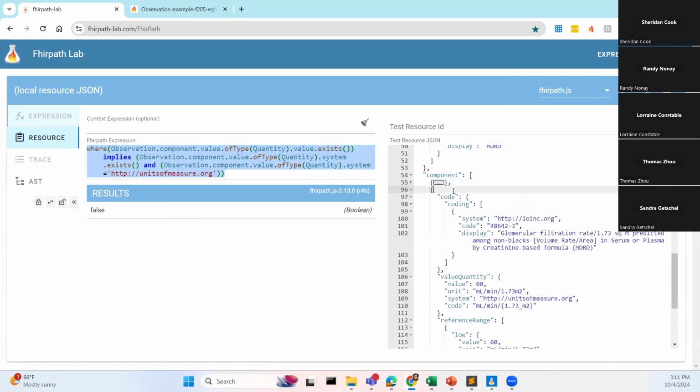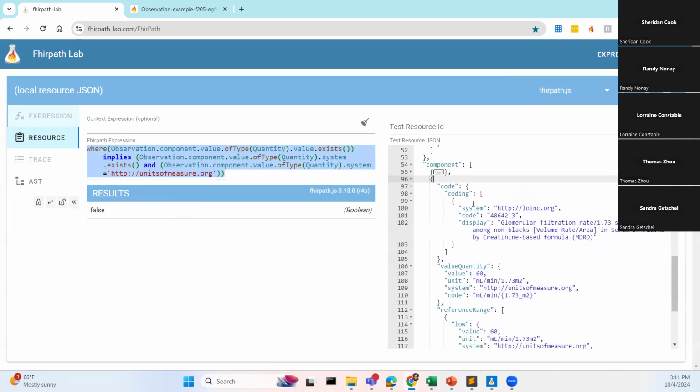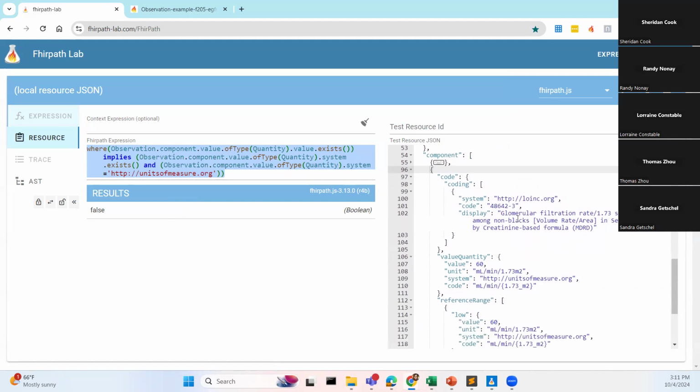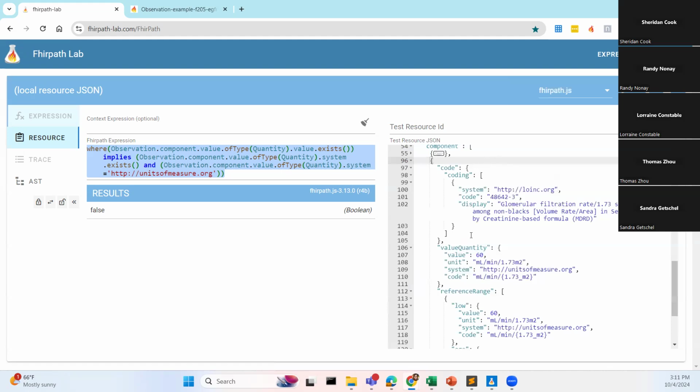We would anticipate that this would evaluate to true on the basis of one component having that. But when the example has more than one component with a value, for some reason it evaluates to false. And we tried a couple of different things, like messing with system last time.